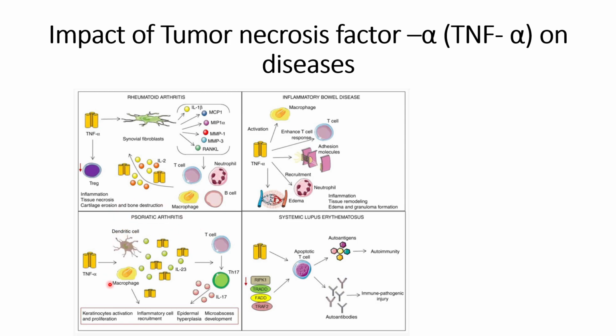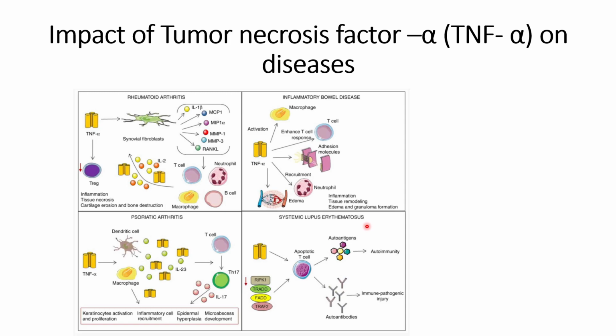Thereafter, psoriatic arthritis is shown here. In this case, a similar thing happens: the TNF alpha will activate macrophages and dendritic cells that will recruit more inflammatory cells, and that will trigger the activation of T cells into Th17 that will generate IL-17 cytokines, and thereby promote a pro-inflammatory response. This will also lead to diseases that are related to inflammation.